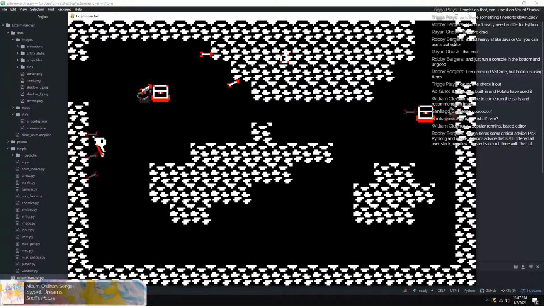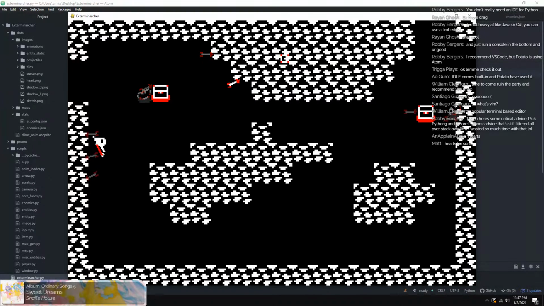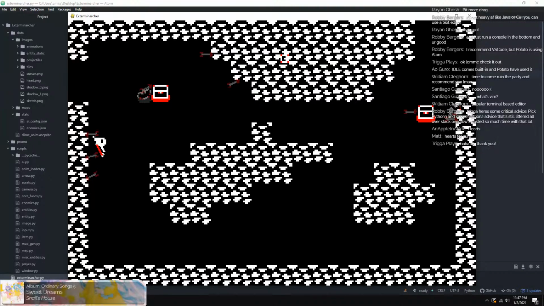Also, yeah, I think hearts do make sense because even though the first entity I made is a slime, it is going to be more bullet hellish. So normally bullet hells, every bullet does the same amount. Normally they kill you, but I can do a heart-based system as well. I think there's a bullet hell boss rush game I've been playing recently that has hearts as well or something like that where every attack does the same amount. I'm not entirely certain on that, but I think that's the case.